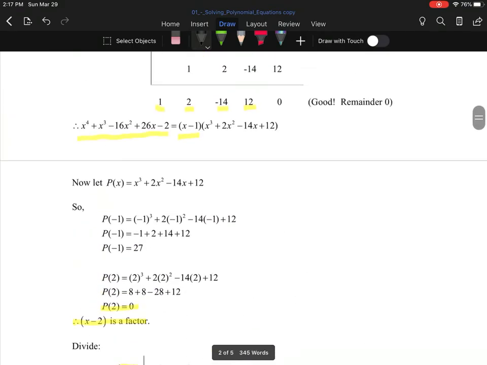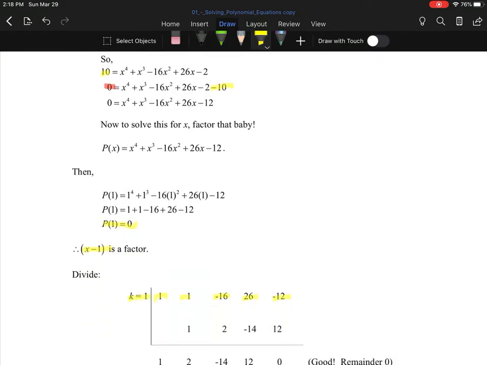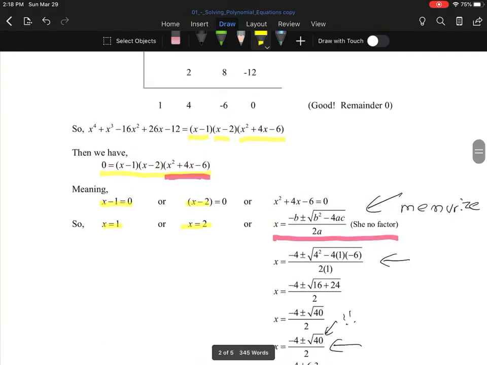And why isn't negative 5.15 in the list here? Well, back here in the original question, it says solve for positive x values. So lots of questions will be like this, where they indicate which kind of x values they're looking for. And in a real world situation, there will be these domain issues, these x values that we are looking for in a certain area. Maybe we only want to know for positive time. You saw that with height questions, with the quadratics and so on, where you only wanted positive times. So you got to watch out for that. And so when I found this negative 5.15, I didn't use it because they only wanted positive solutions there.